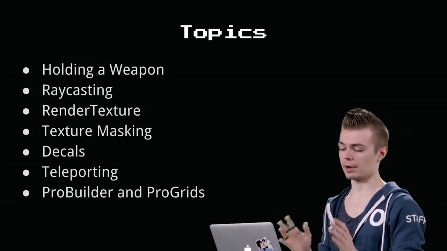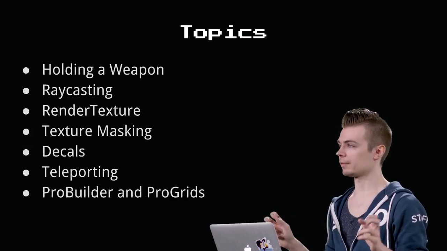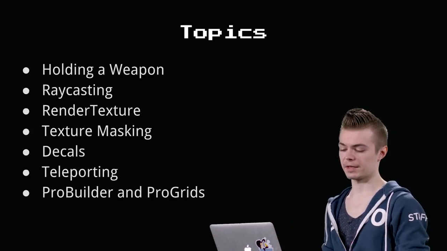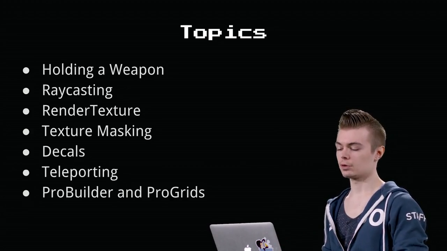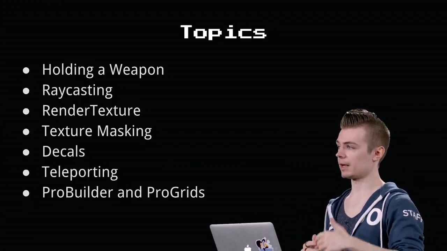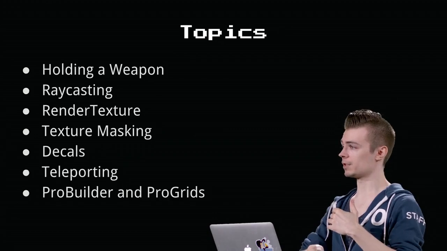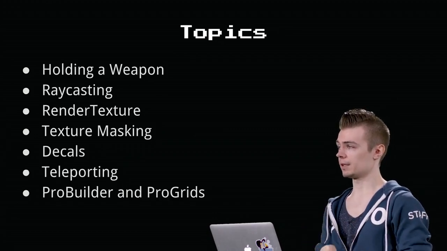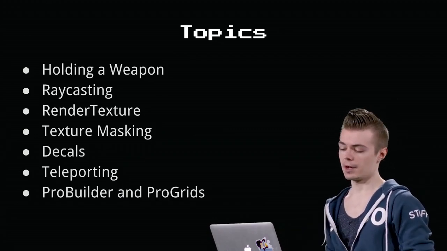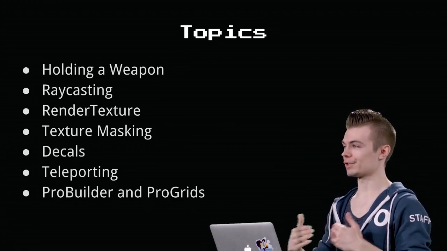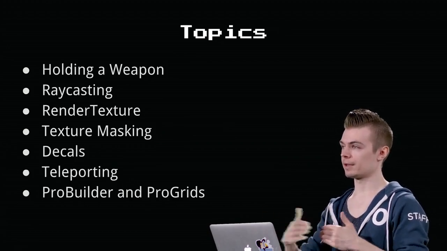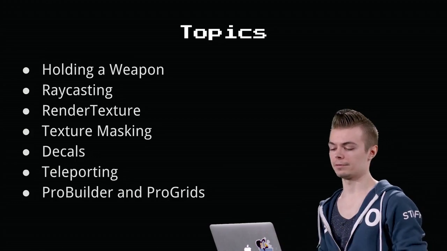Teleporting is very easy, although the FPS controller complicates things a little bit. So we'll talk about how I went about solving the problem of teleporting in a way that makes sense. It's usually just as simple as setting something's transform position to another transform's position, and setting the rotation to the transform's rotation. But the FPS controller caches its rotation data.